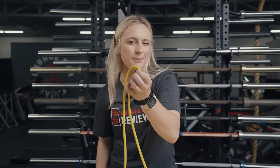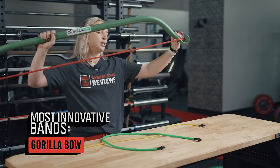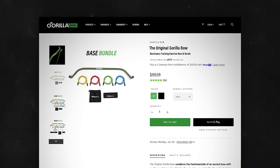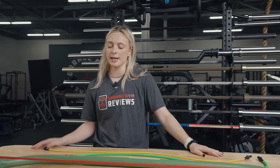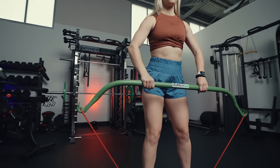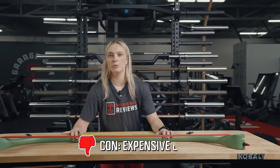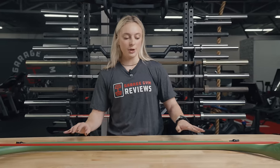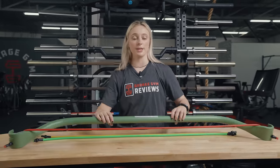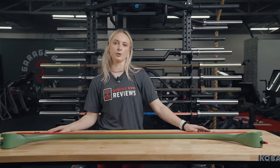Now for the most innovative resistance bands — this is actually the Gorilla Bow. The resistance bands attach to the side and you can attach up to 300 pounds of resistance. A few different size bands come with it: you get a 10, 20, 30, and a 50-pound band, skipping 40. You can also buy additional bands on the website separately. Generally a 50, 30, 20, and 10 are probably enough if you're doubling up. One of the biggest cons, besides how large it is, is the price — $200, which is a lot for a resistance band set. But there really isn't anything else like it on the market. You can also buy the travel version, which breaks down into multiple pieces — great if you're tight on space and want to store it in a closet or under your bed.